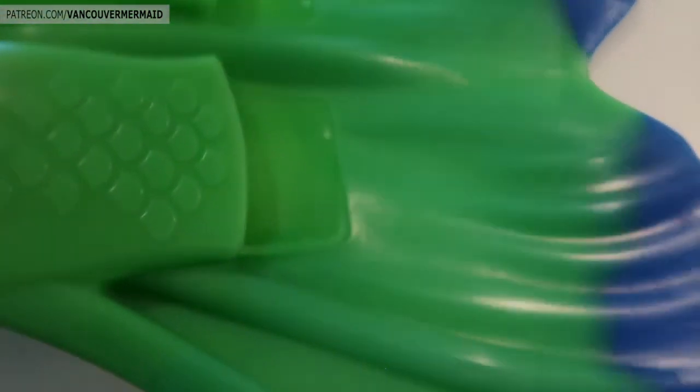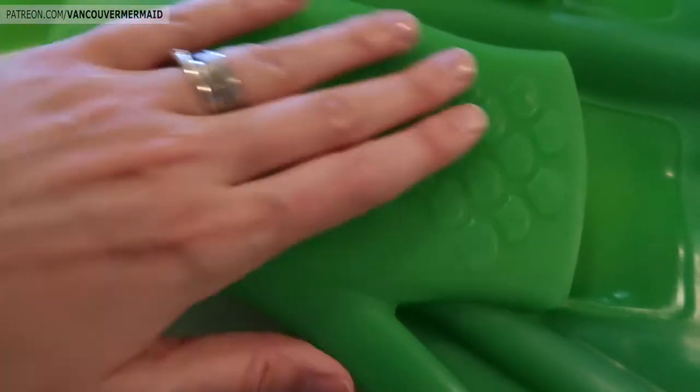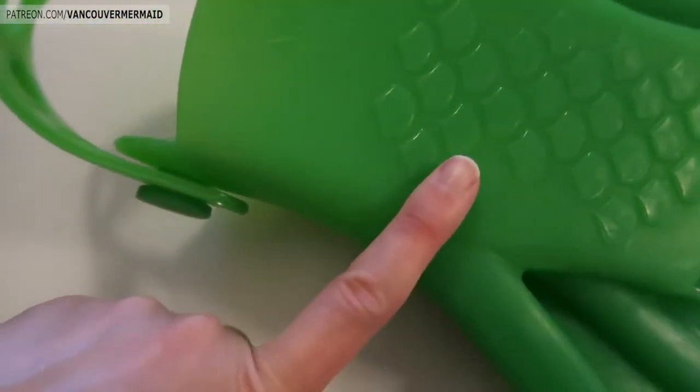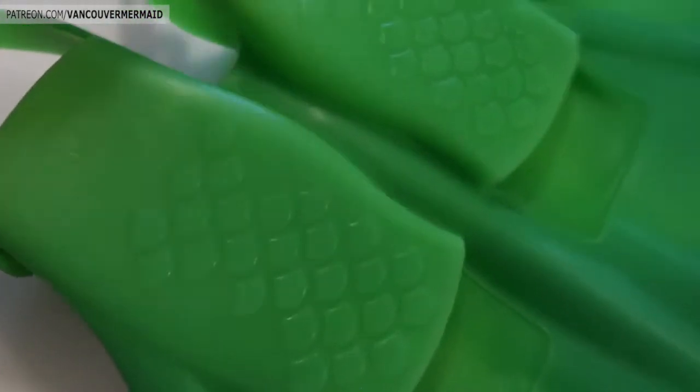That's not really gonna affect the swimming experience except for the fact that it looks kind of cool. They have a little bit more scaling on the back. This could be for grip or not for grip. I mean, honestly, the whole thing is quite grippy underwater if you have to stand in it at all. There is some information on the size and stuff here.